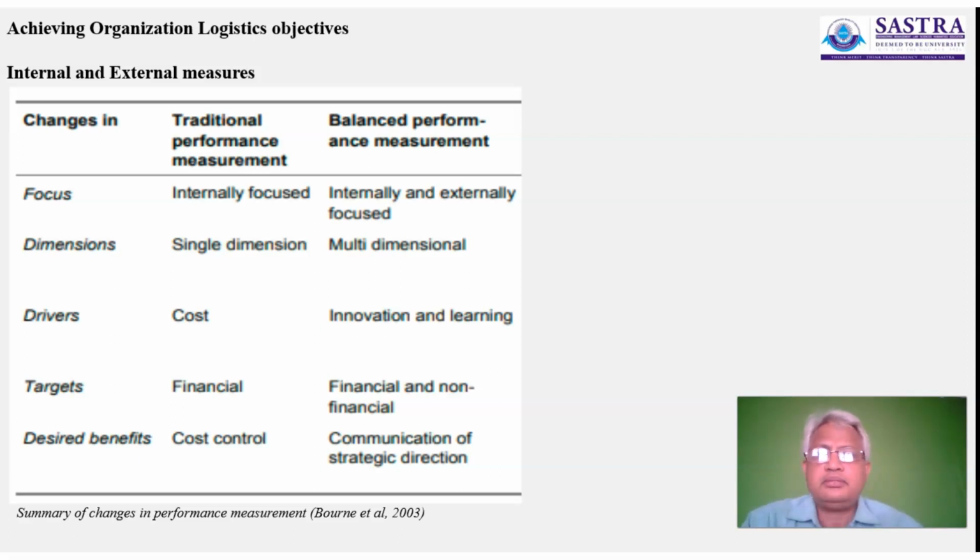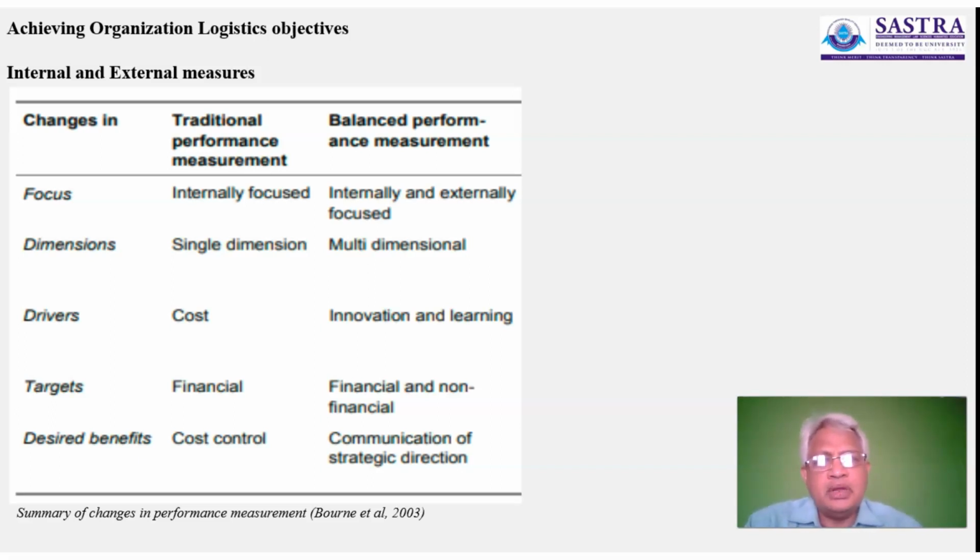Now, at the same time, we will look into the next thing that came into the picture, that is balanced performance measurement. Balanced performance measurement was a balance between internal focus as well as external focus. So, obviously, it was not a single dimension, neither in the internal measures nor in the external measures. We had multiple dimensions. There were different aspects that came into consideration.